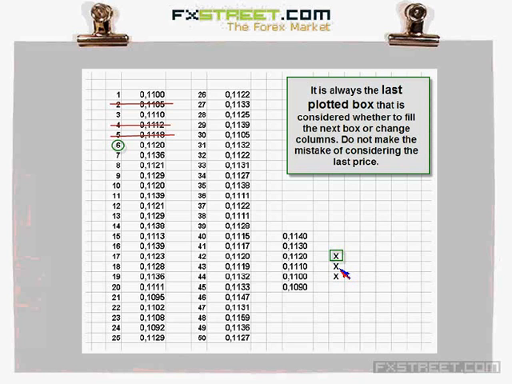In that case, we were here at 1110, and number 4 quotes 1112. This is a 2 pip increment. Okay, a 2 pip increment is ignored. The next one is 18. So that is an 8 pip increment. 8 pips is less than 10 pips, so it is ignored. Next price, the number 6, 1120. Okay, this is a 10 pip increment over the last plotted box. That means we fill the box 1120. Okay, this is an important aspect in the construction.